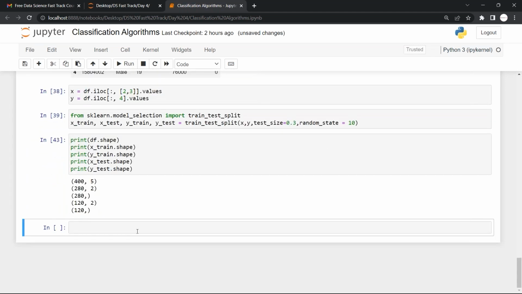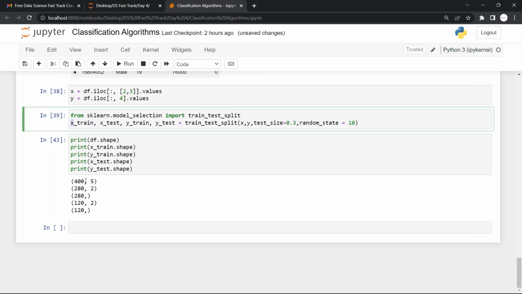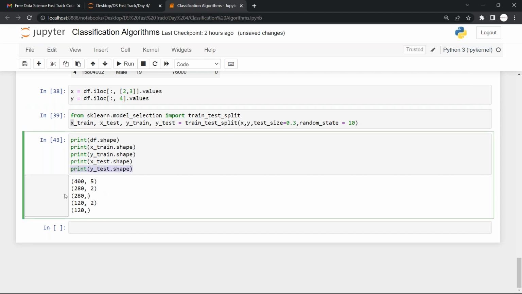So here you can see, guys, initially we got the data with 400 observations and only 5 columns, out of which 4 columns are my input columns and 1 column is my target column. Now I took only 2 columns as my independent data, x data. In my x data you will find only two columns, and in my target data you will find only 1 column. That's why you will see only the rows, not the columns. Understood? So this is the thing.